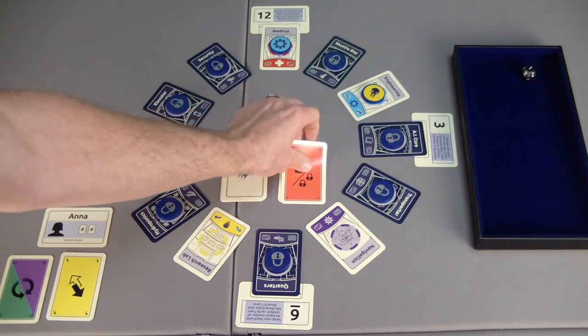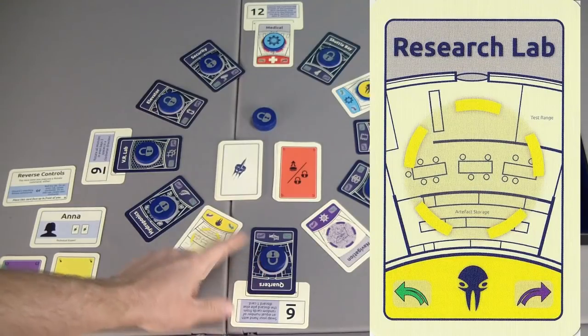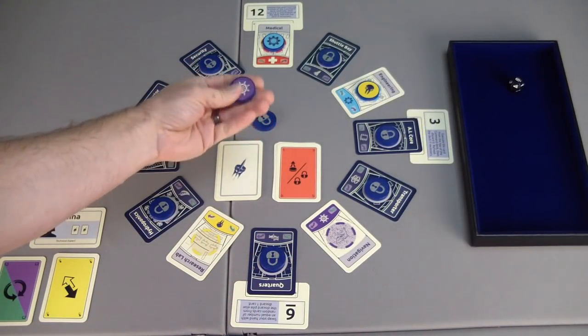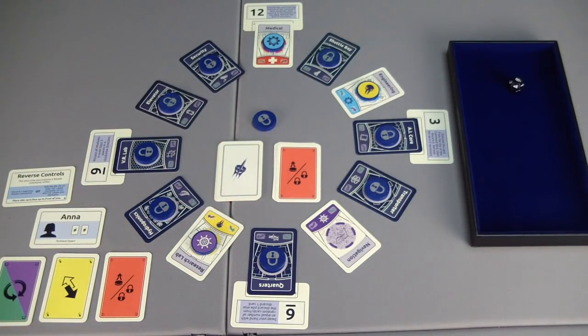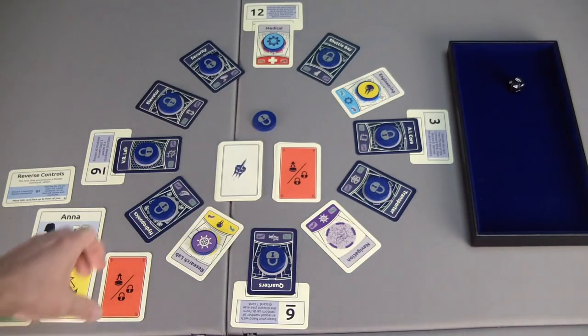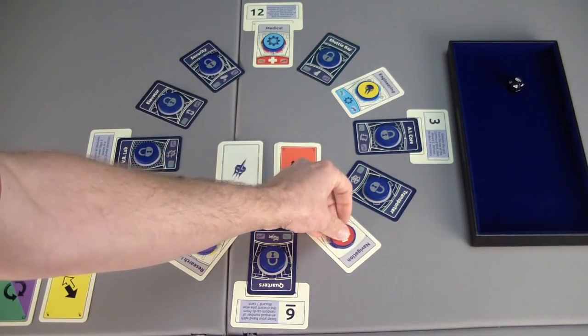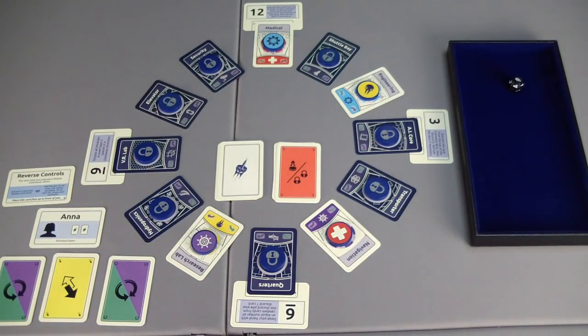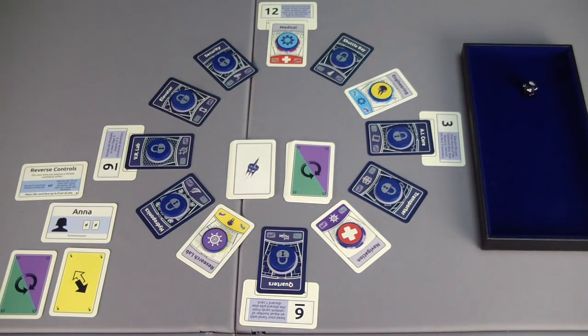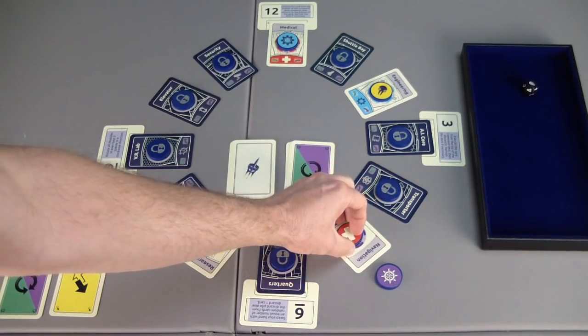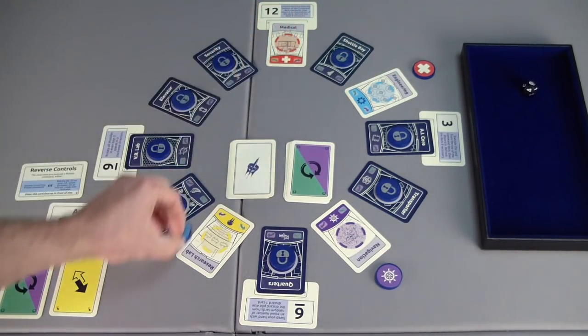Now we'll draw up two cards. We have a swap and a rotate any. Let's get these modules out there and deploy again. Bay six. That's the research lab because the quarters is full. And we have the navigation symbol now. We have a deploy lock card. And I think we should just get everything out there and play another deploy. We don't need to roll a die because there's only one left. And that'll have our medical symbol. Then we have a rotate. I will rotate anti-clockwise one, which will bring navigation here, medical there, research lab there, and engineering here.